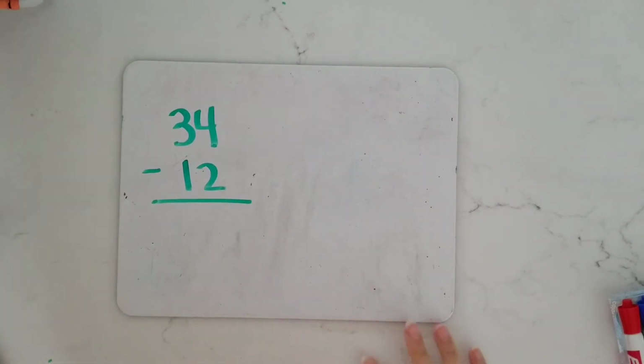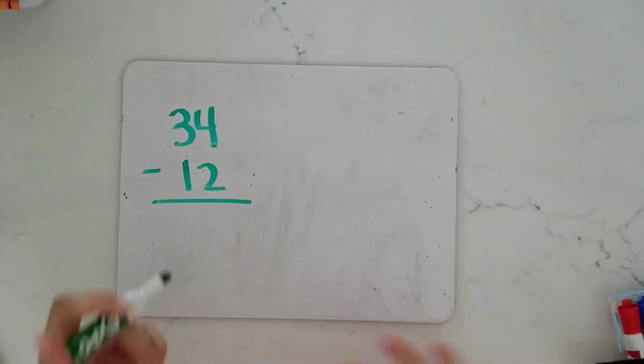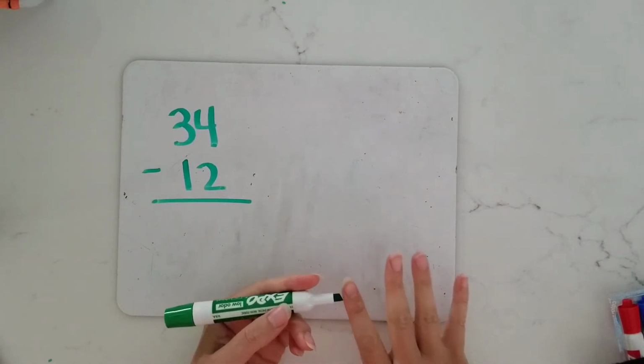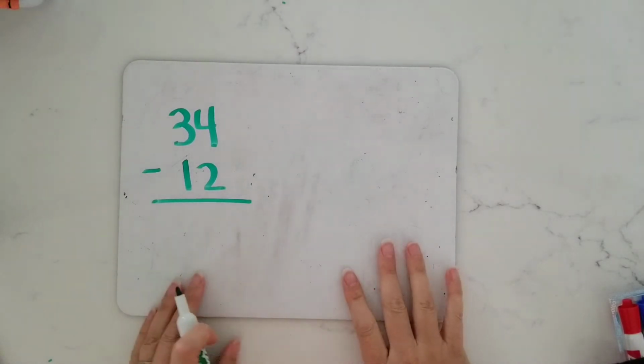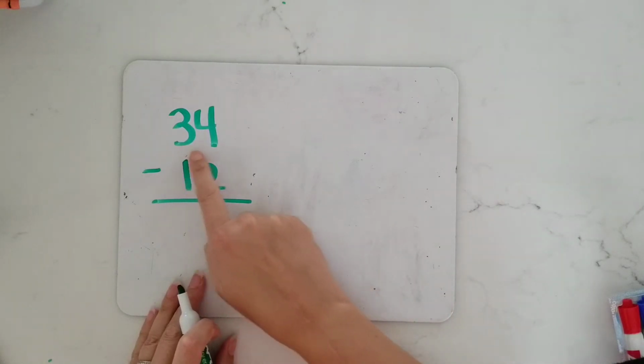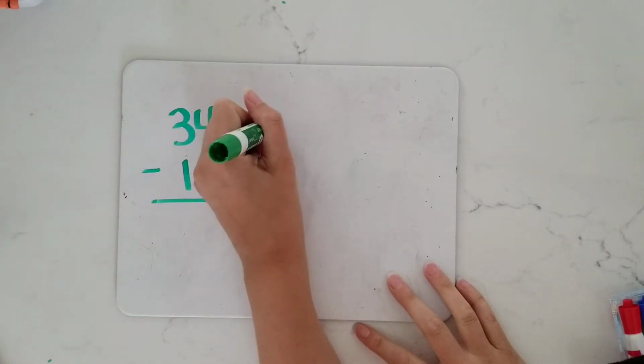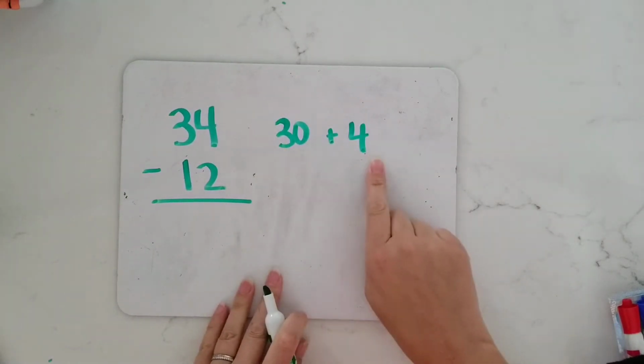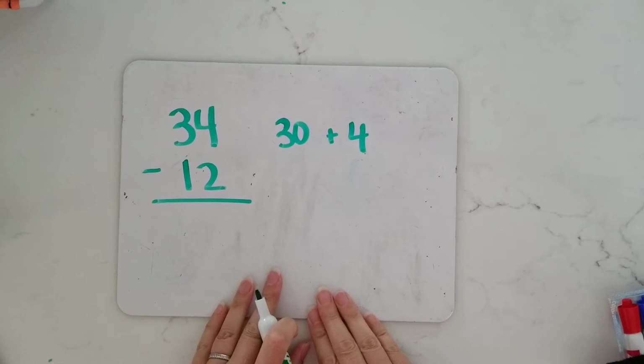This week we are going to be working on subtraction. So I'm going to run through a few different problems and we can look at some different ways to be able to solve them. Today we're going to start with just base 10 blocks like we did last week. So we're really focusing on place value here. So if you pay attention, you know that 34 is really like 30 and 4. Right? So we're going to be looking at that to be able to help us subtract.